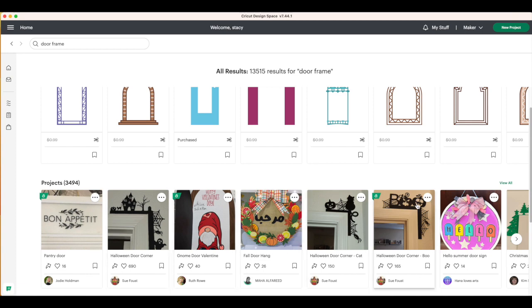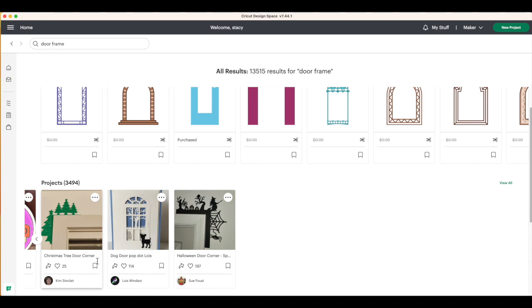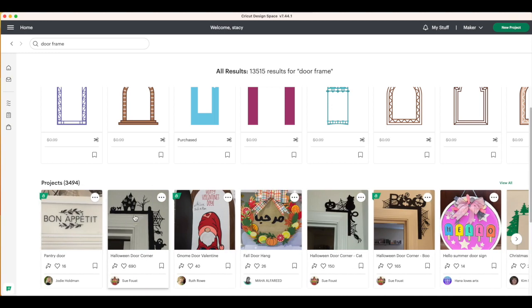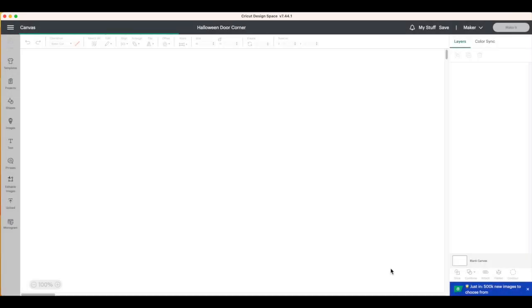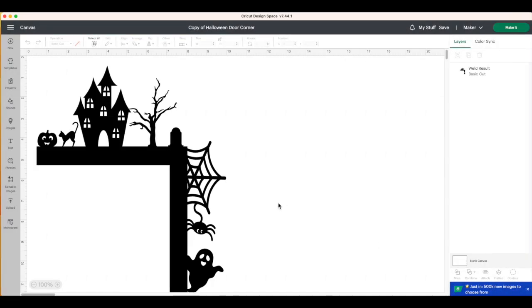There's another cat one, a boo one. If you use the arrow and go over, you will see there's also a Christmas one and another Halloween one. We're going to go back and use the one that we used yesterday. So I'm going to click on that. It brings up a preview on the far right at the very bottom, and click on edit a copy. What I want to do is slice this image and use part of it to attach to a card.